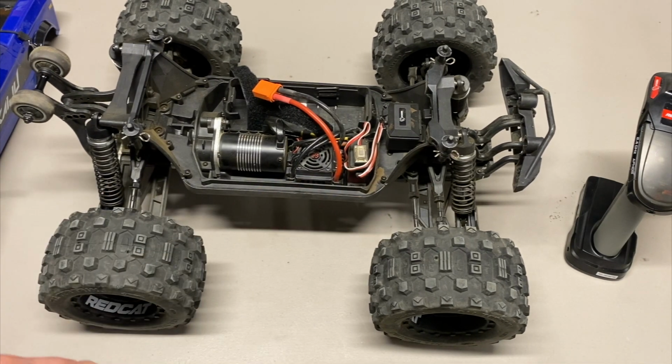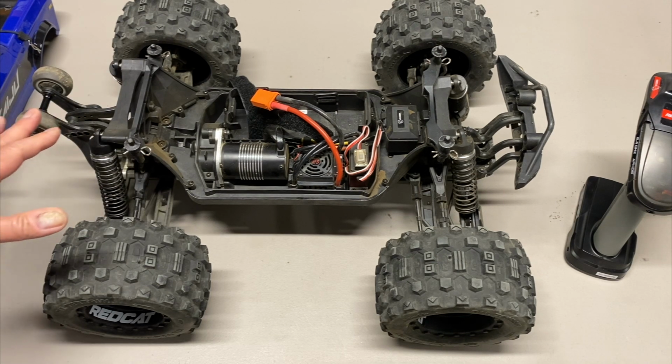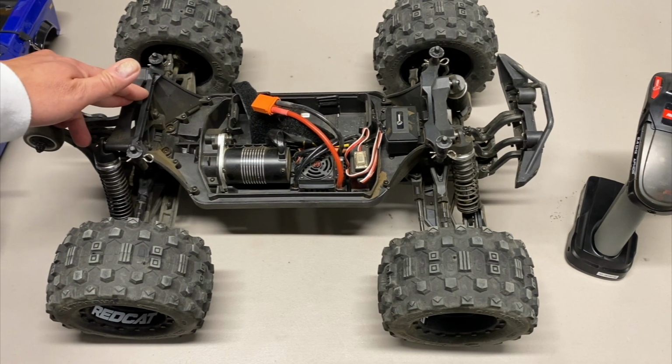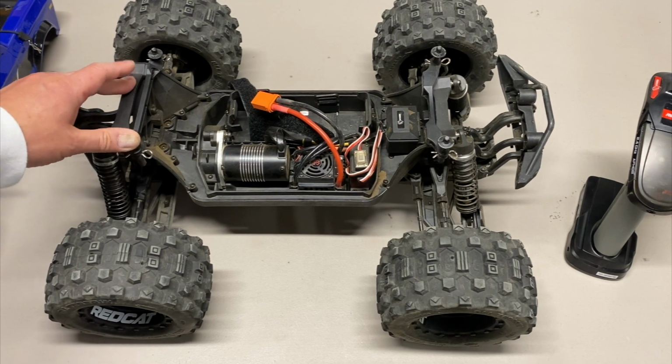And then the other thing they did, they did retune the suspension a little bit. I did notice from the original Redcat Kaiju I drove that this one, the rear end, is much, much, much stiffer. Shock piston-wise, I think it's a 4x1mm hole piston.